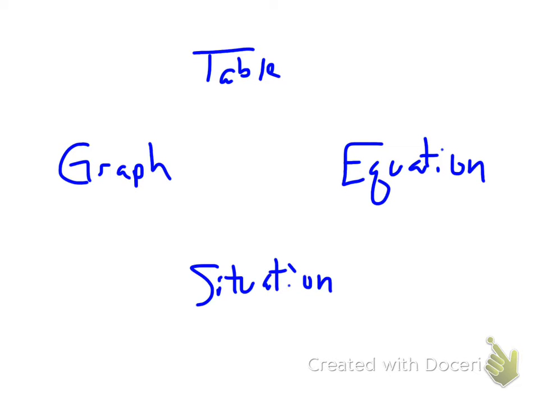In this lesson, we're going to talk a lot about linear equations, linear situations, graphs, and tables. Linear means that it's going to make a straight line, and it's changing by the same amount. If we're taking a look at a graph, table, equation, or situation, first of all, starting from a situation, we're going to take a look at a tile pattern.